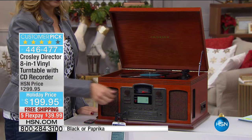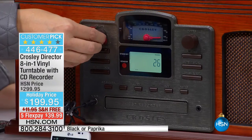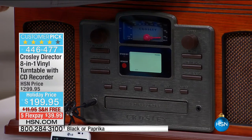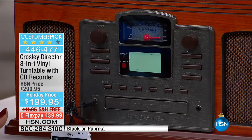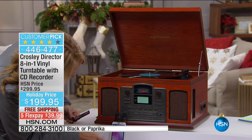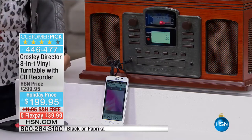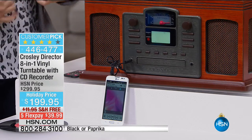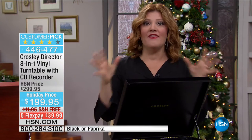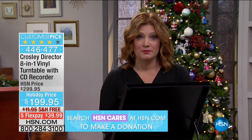We're taking $100 off. This is the latest, fully-upgraded eight-in-one version from Crosley. I had seen something similar that was less expensive, but comparing apples to apples, the cheaper one didn't have all the features. This one has the music transfer capability and does more. Get the one that's fully loaded with the latest technology from Crosley at $100 off — the best and lowest price — on five flexible payments.